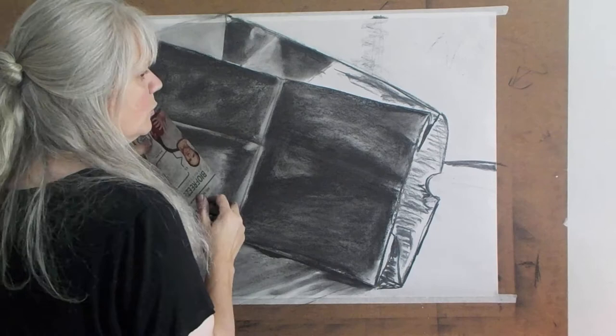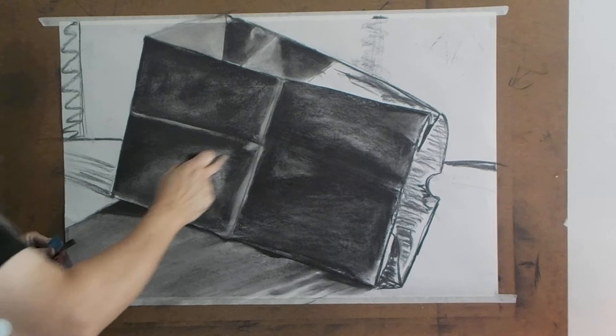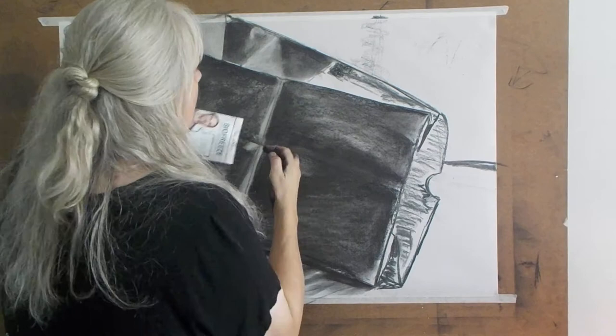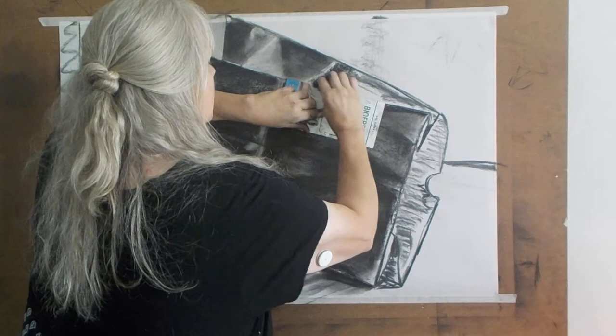Okay, and then we need to clean up our edge before we go off the edge of the paper, so let's just do that before we go any further. And I'm pretty happy with that right now, so let's keep going down this edge. We'll come around and then we'll go back to that space. All right, here we go. We have another one of these light lines coming through, which gives it a lot of beautiful quality, so we want to try to catch that. Again, we want to try to keep a white edge on this plane right here so that when we end up having to go back and pull out the charcoal, we're pulling out the least amount of charcoal right there, because we want a nice, bright, crisp line.